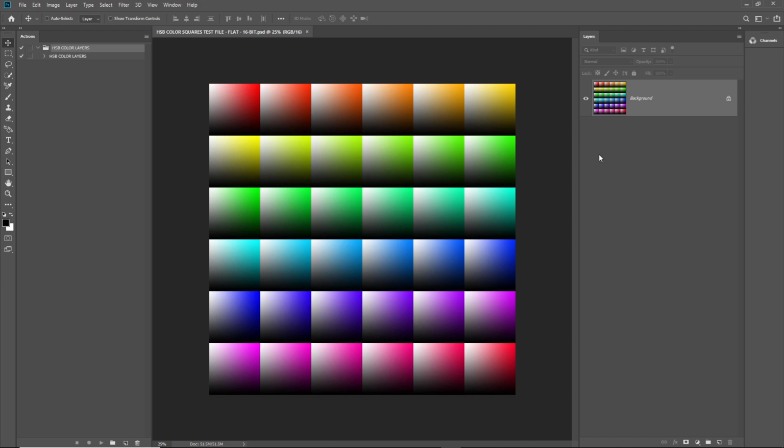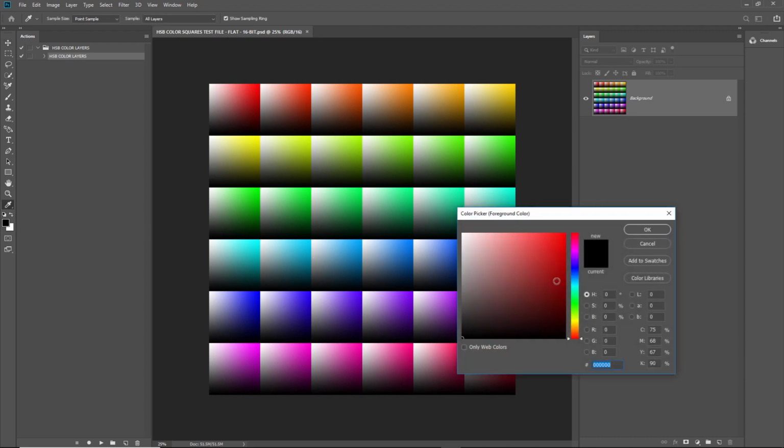Now what I can do with this image right here is run this action, and it'll split into HSB color layers. That's hue, saturation, and brightness. Now you may be familiar with hue, saturation, and brightness when you're picking colors. In the color picker, there's an H, S, and B value. And you can also look up some more information about hue, saturation, and brightness online if you want to know more, or follow some of my future videos. I'll go in further depth about this.